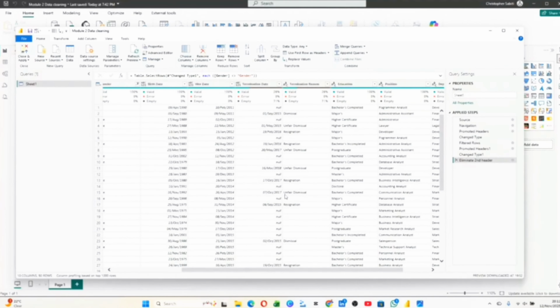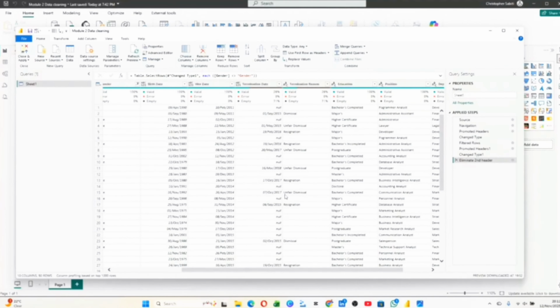Now let's come to termination reason. In termination reason, there is dismissal, and there are those that are blank. If it is blank, then there was no reason, right? If we want, we can fill this, because there may be someone who was terminated but still there is no reason. Which means when we start analyzing those people who are terminated without reason, we should be able to get them. How can you get that?